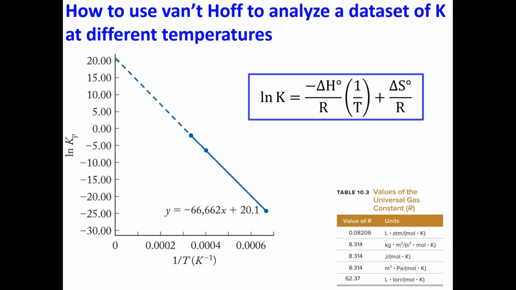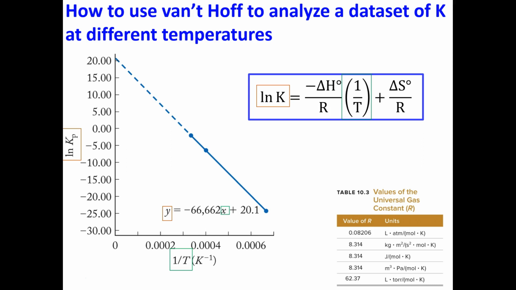So first, this is sort of like a slide that I showed you in chapter 14, where it shows you a version of the Van't Hoff equation that is written in the form of y equals mx plus b. And so we can use this equation to graph linear data if we recognize that y is the natural log of k, and we put that on the y-axis, and if we recognize that 1 over T is x, and we put that on the x-axis. Now we know that ln k is equal to y, and 1 over T is equal to x.